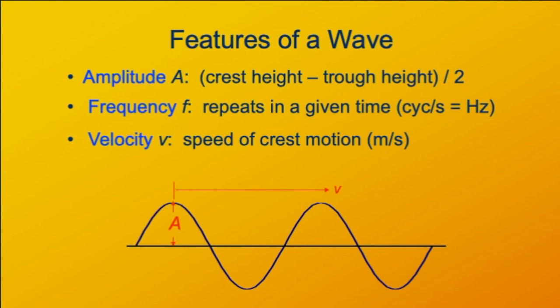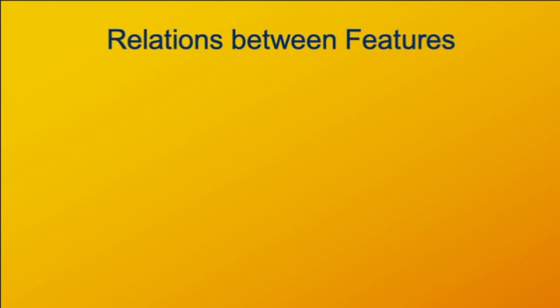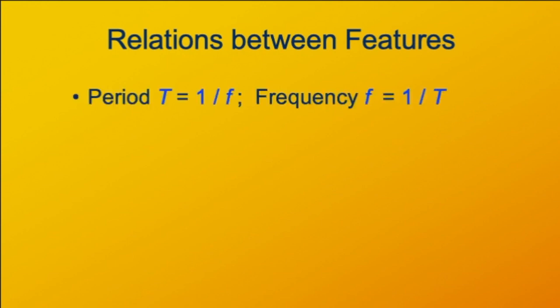Something that doesn't have a meaning with vibrations is the wave velocity. It's the speed that the crest of the wave moves through space, so it's the propagation speed of the wave itself. That's going to just be in meters per second. We already know that period and frequency are reciprocals of each other. Well, velocity is how far the wave moves in a given period of time. So distance divided by time.